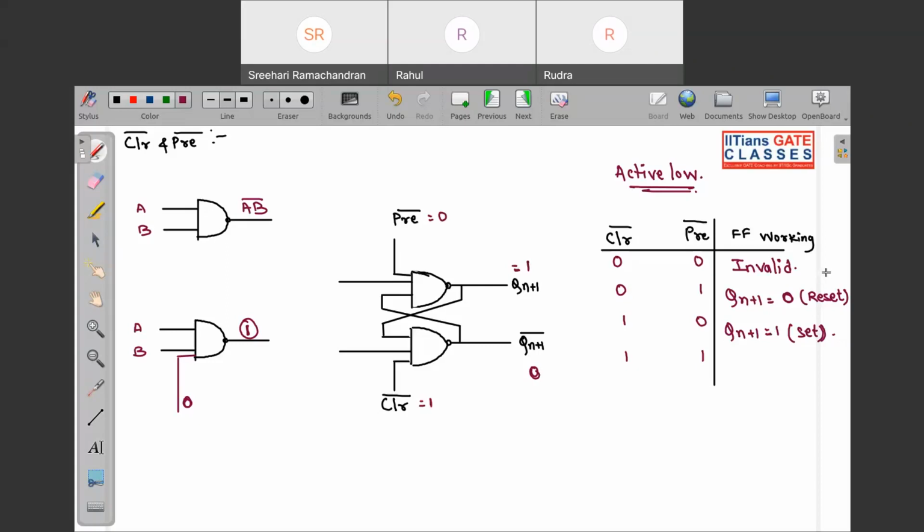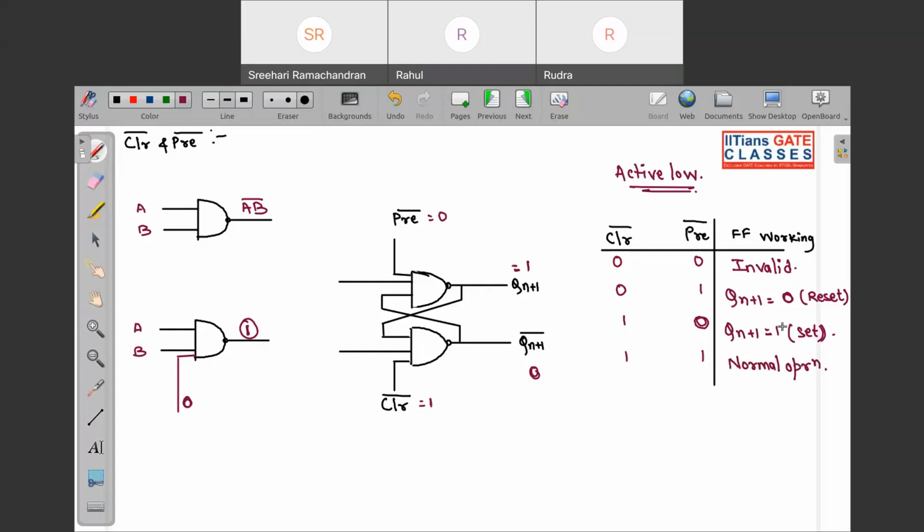You can see over here that active low preset has been supplied with input, because 0 is the input for active low. That is why this is setting your flip flop. And if you apply 1 1, it will be simple: no change, it will continue. It is not good actually to say hold, it will be normal operation of the flip flop.